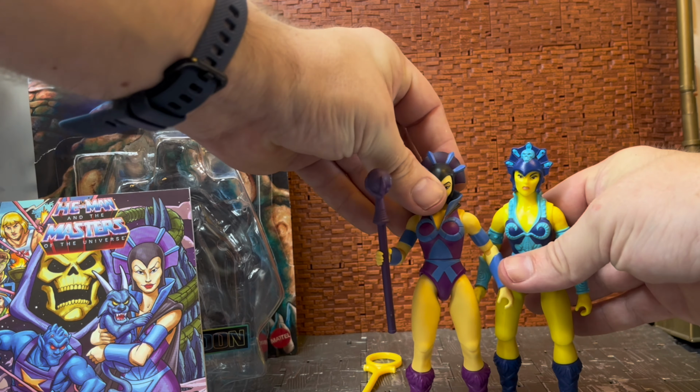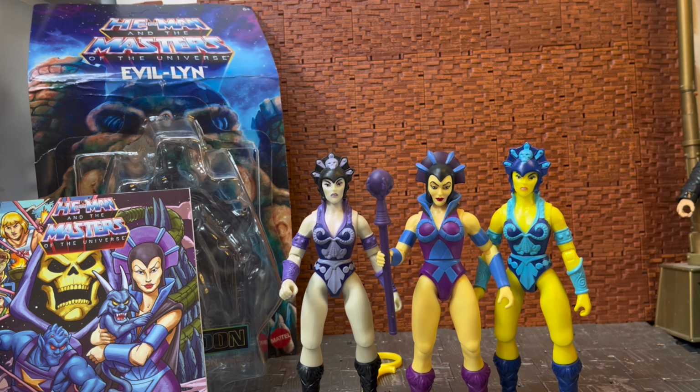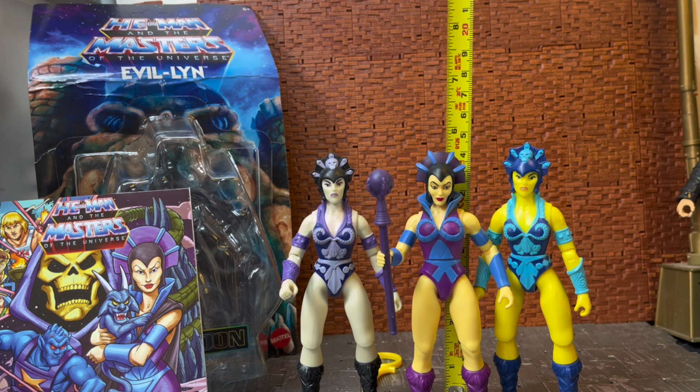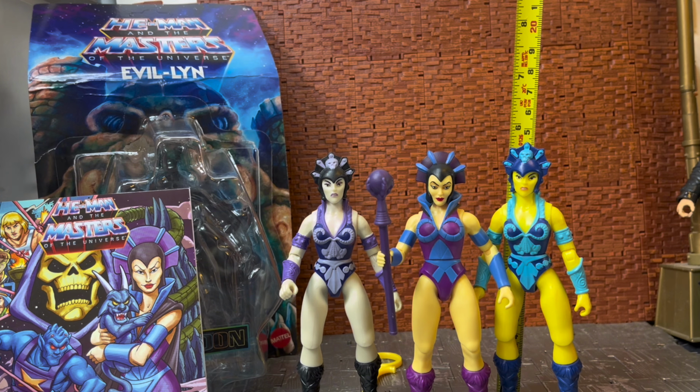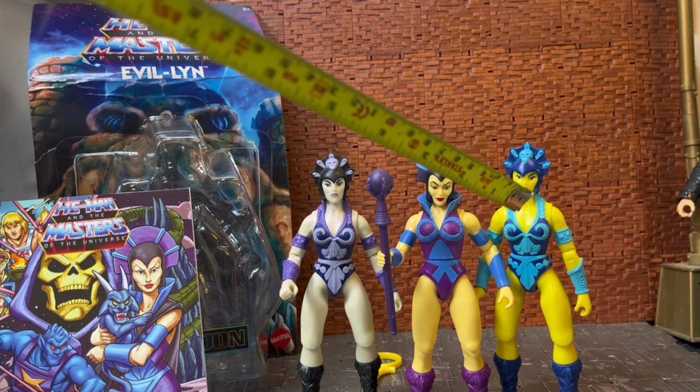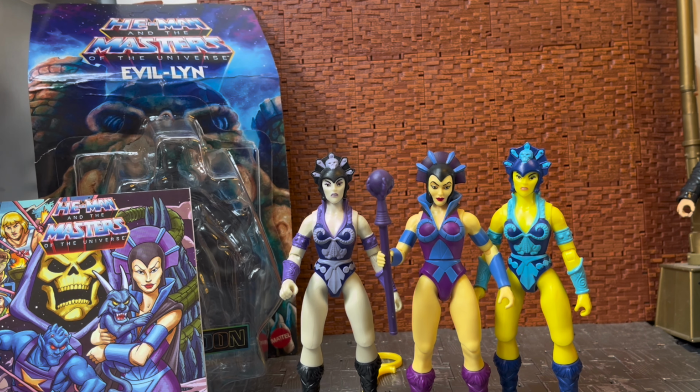So if I bring her in, and I'll bring in my tape measure. Boom. If I bring it up to the back, you can see she stands just around 5.5. The others, I think, are around 5.5 too, but where it differs is where the heads meet the top of the head crest piece, which slightly differ, so they look a little taller. It could be just the way I'm looking down at them. She could look exactly the same height as the rest.